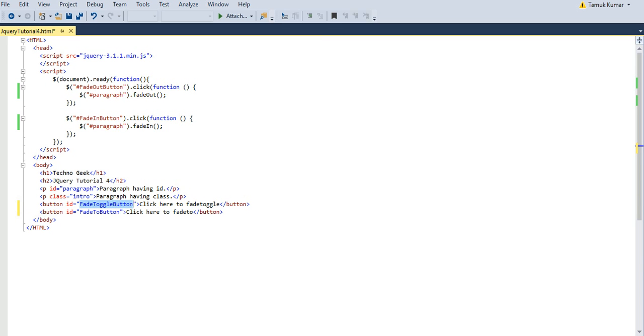Copy this, paste it here, copy this, paste it here. Toggle. That's 2.